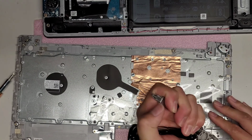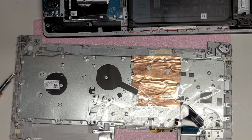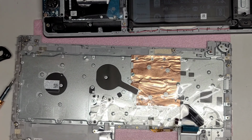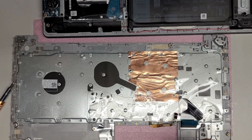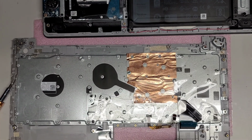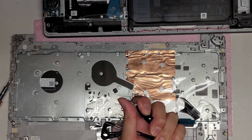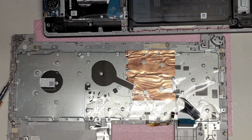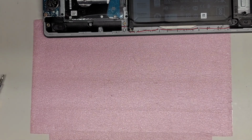Okay, there we go. Pried it out. Okay, so I got one of those brass things out. I'm going to have to take the battery out and then see if I can insert this in there. Let's put the screw in here and try and pry this one out as well. Damage the screw, what a waste. Okay, it is coming out, there we go. So hopefully I can put these in. Throw that screw away because I damaged it. Alright, hopefully I can put the rivets in there.